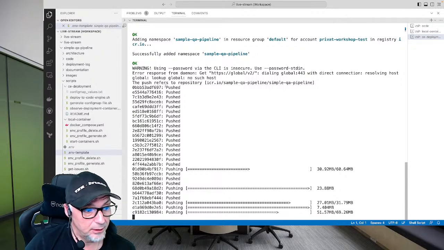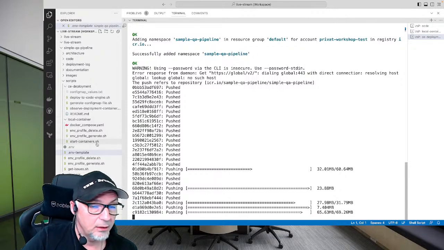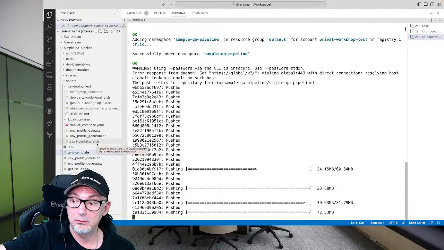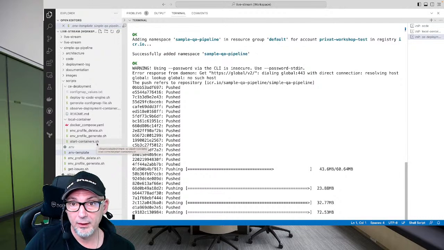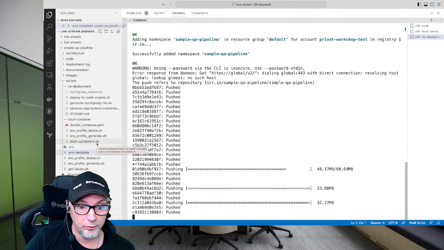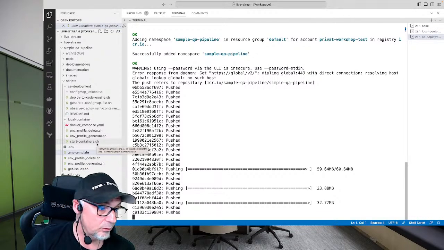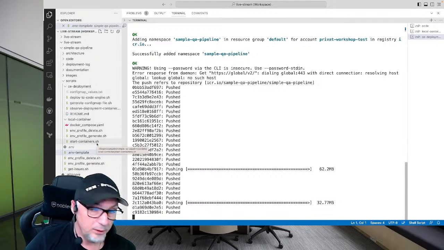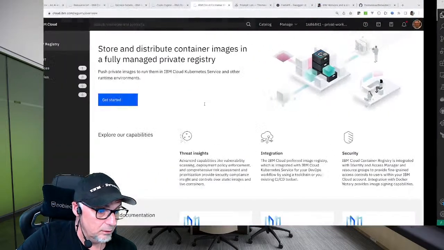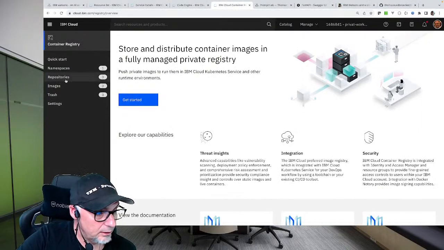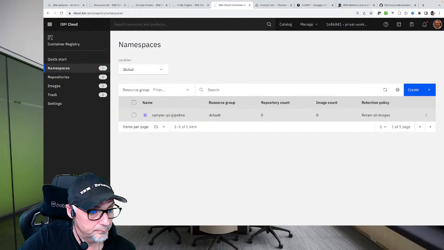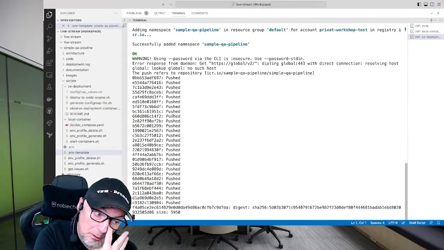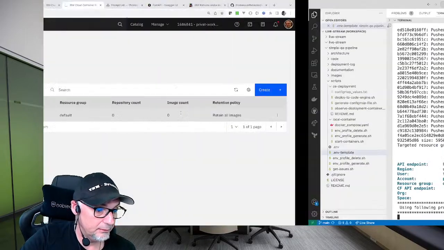Potentially that script can also be used to restore a container when the container is no longer available. For example, if in your container registry something failed, you can rebuild it. So, we can see the namespace is created. So now pushed, and okay.